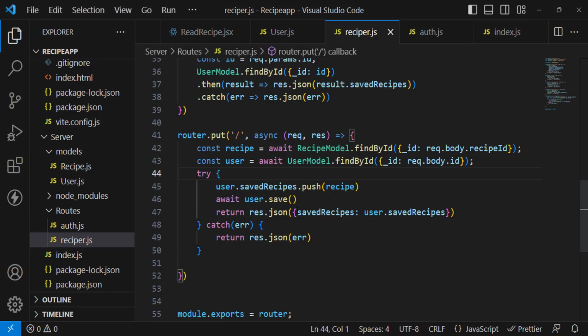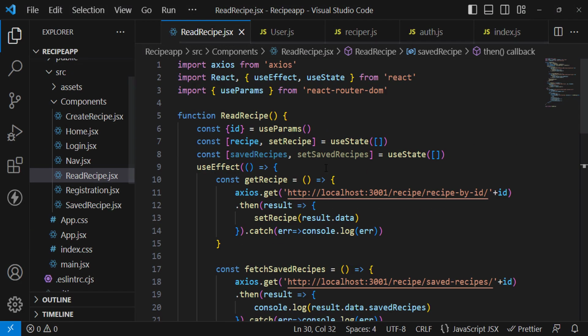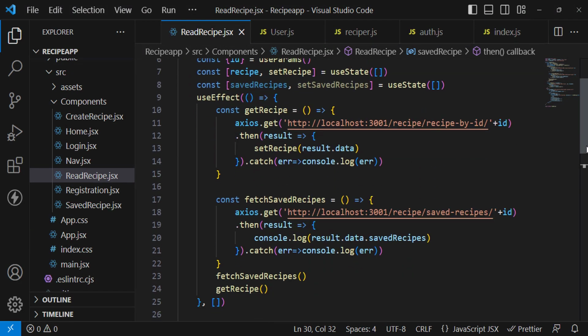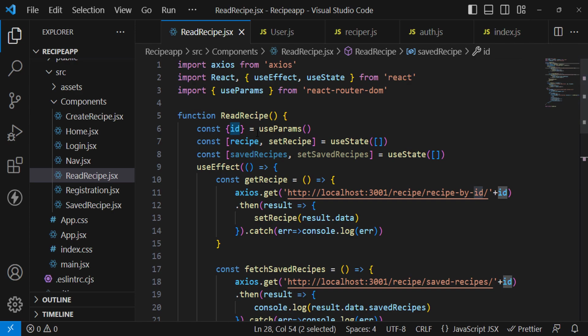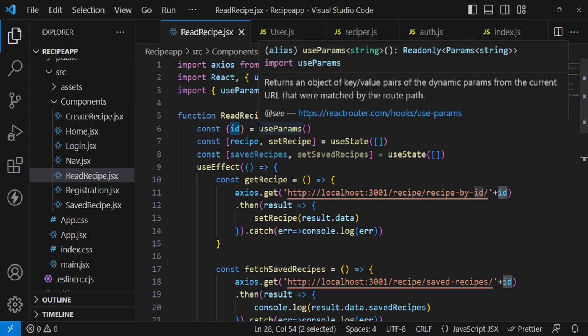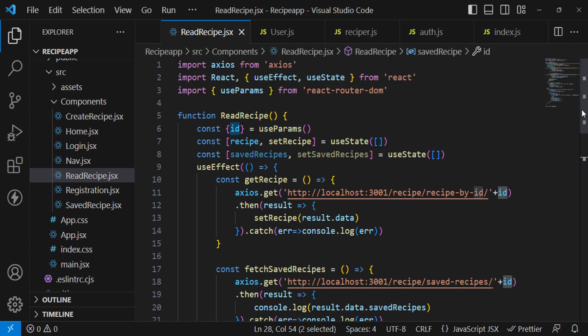So the error was that we have passed here, in the read recipe, this ID. This is also the recipe ID that we have passed. This is the recipe ID that we just extracted from the URL.